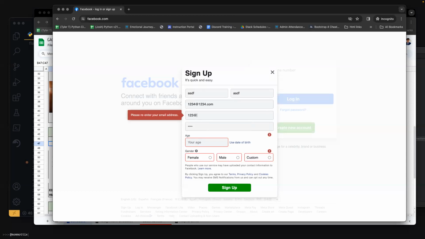I'm going to say 123 at 1234.com. So you can see there is a difference between that digit 4. So let's see what happens if I sign up now. Oh, it tells me actually your emails don't match, so you cannot continue. So you shall not pass, like Gandalf. So let's go ahead and then put in that 4. Let's make it equivalent, sign up.